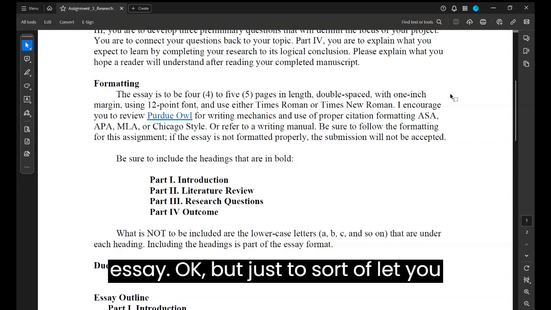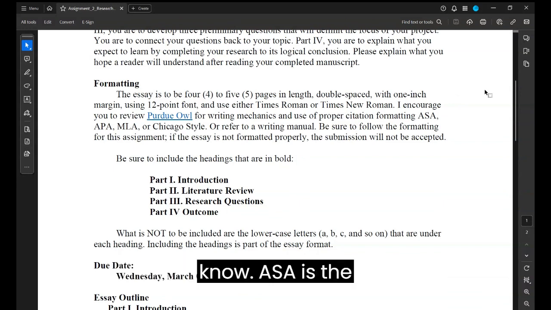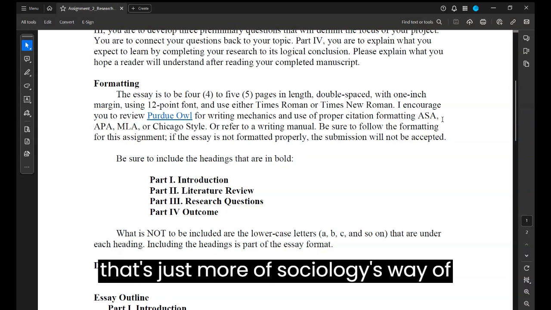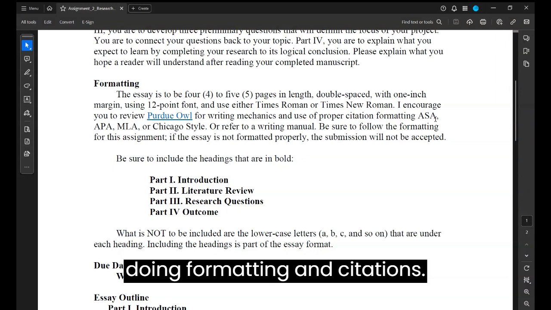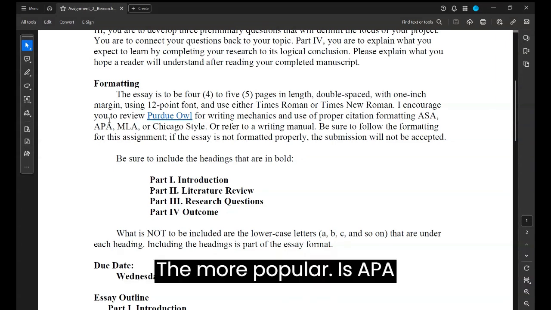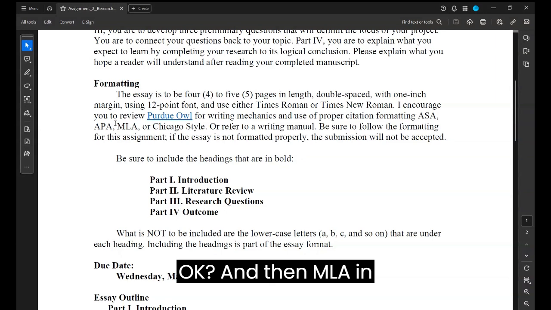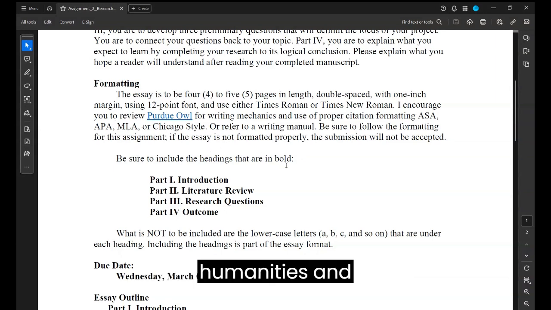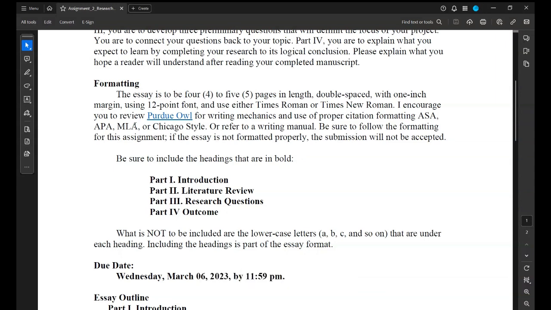Just to let you know, ASA is the least popular citation form, and that's sociology's way of doing formatting and citations. The more popular is APA. MLA and Chicago are used in the humanities and in literature.